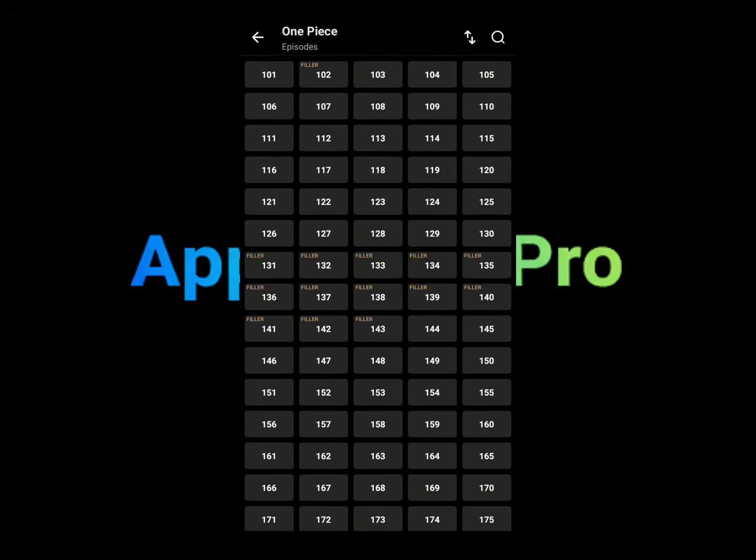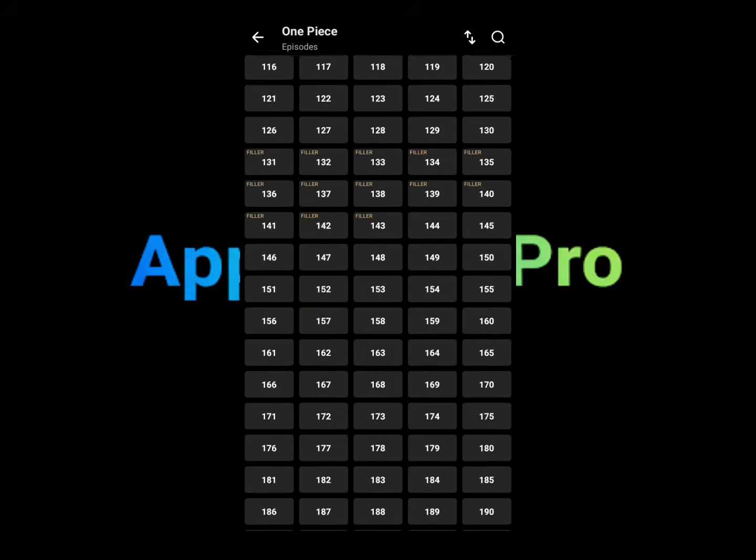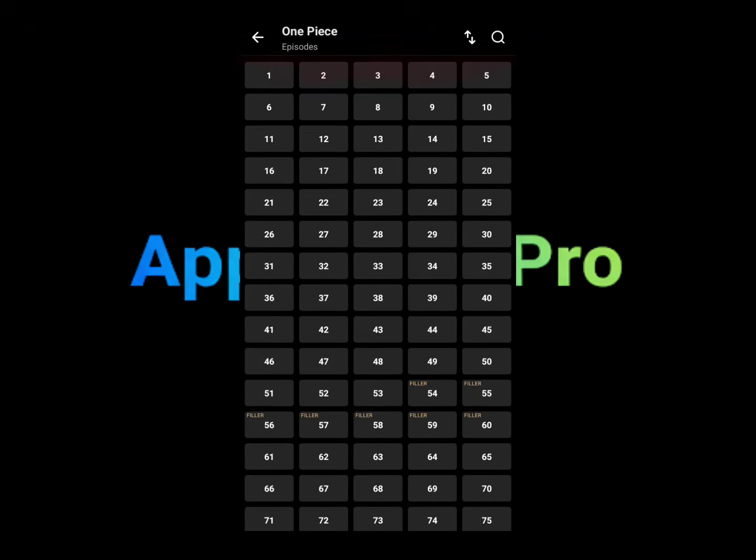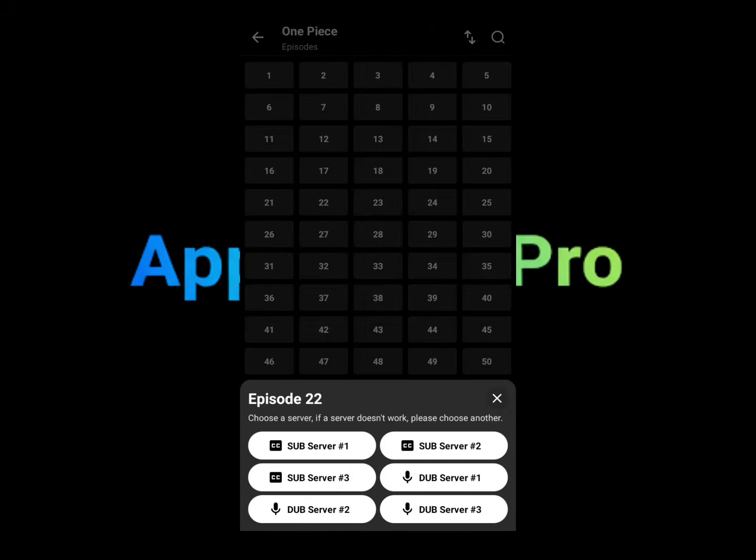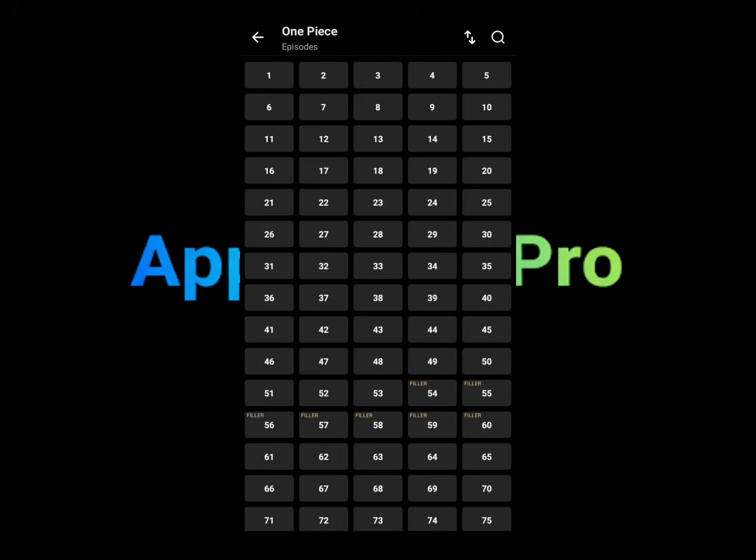You can see pretty much all of the episodes as it relates to this anime here. So all you have to do is just look for what you want and select the episodes, and it will show you these servers which you can select. All you have to do is select which server you want, and if it's a dubbed server you want, then you can go with that server. If it's not, then up to you. So once I've selected a server, pretty much good to go from there.